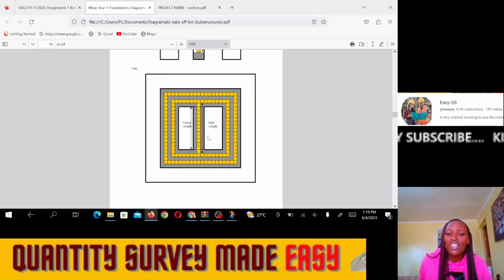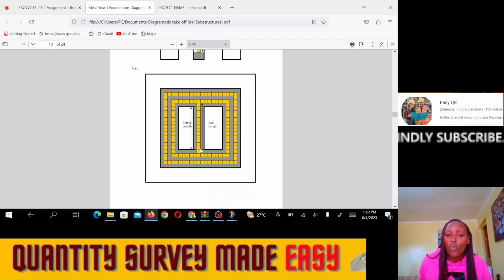When we need to excavate the trench for the internal wall, we can only excavate up to where it meets the trench of the external wall, even this side. So we shall not excavate up to the wall. We already have this trench on the outside. So when we are excavating the trench on the inside, we shall only excavate to meet the trench of the external wall. So the length of the trench for the internal wall will start from here where it meets the trench for the external wall to here where it meets the trench for the external wall.